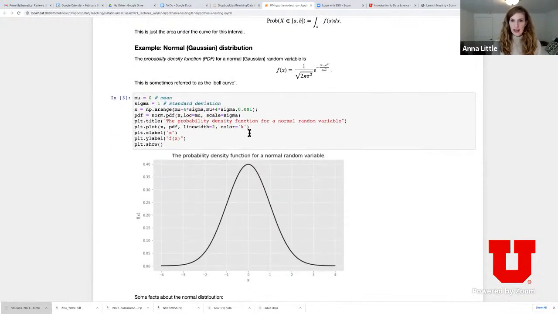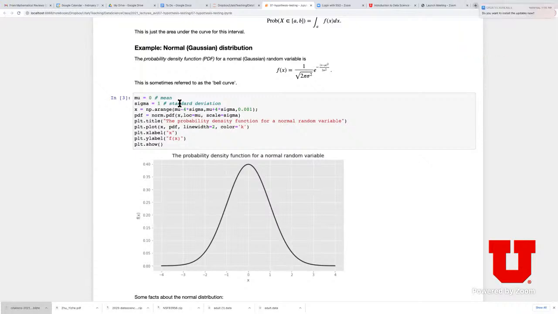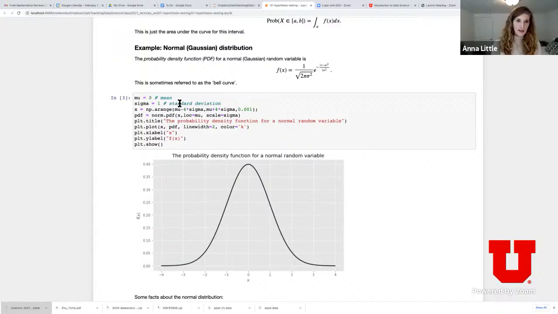Okay, so let's take a look at the plot. A standard normal distribution has mean 0 and standard deviation 1. So we can plot that. First, I can define my mean and standard deviation, and then a range of values that goes from 4 standard deviations below to 4 standard deviations above the mean, and then evaluate the normal PDF on that vector x with that mean and standard deviation.